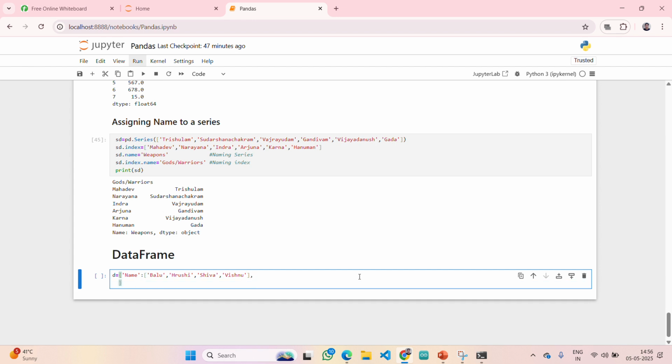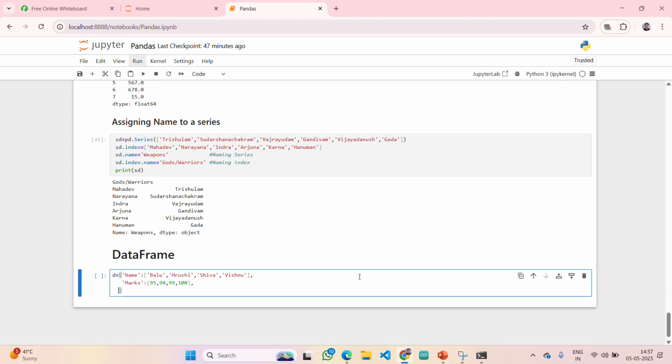Comma. Now if you want to consider any new attribute, let me name it marks. For marks, again you pass a list, and marks up to 100 we will consider. Yes, I have also given the marks.